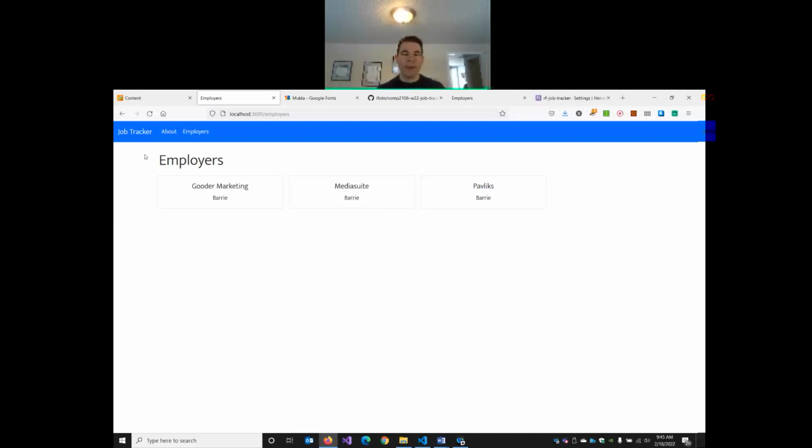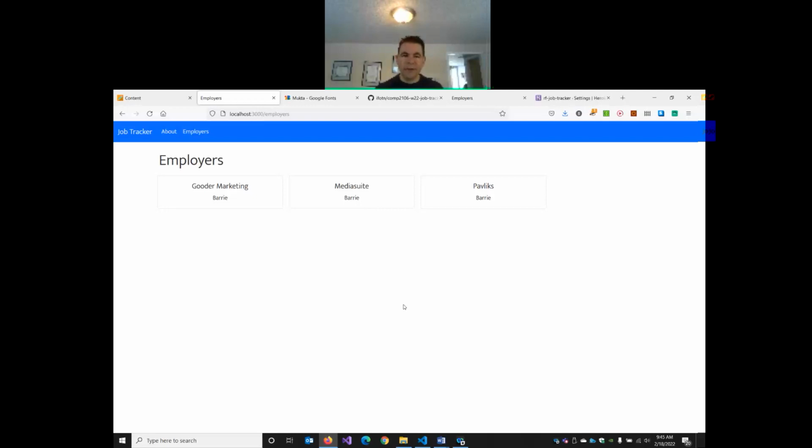So what we want to do is add a link here to add a new employer, and then we'll want a form, and we'll need both a get and a post method. A get method so we can display a new employer form, and a post method so when the user completes it and submits it, we can add the employer to MongoDB, and then we can bring the user back to the employer index and we will see a new Bootstrap card.